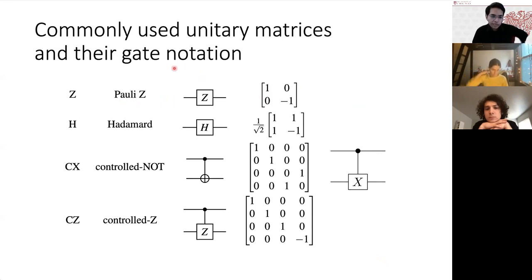Like we saw X, there is a Z gate, which is very simple. It basically inverts the phase, and I'll not describe phase right now, but this is the matrix representation of that. A very commonly used gate is called Hadamard, which we will be using in examples. What it does is it puts a given qubit into a superposition of its initial state, especially if it's a 0 qubit.